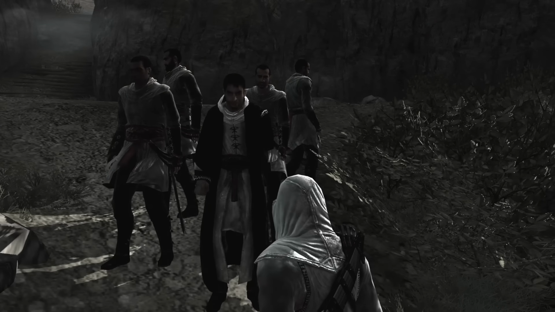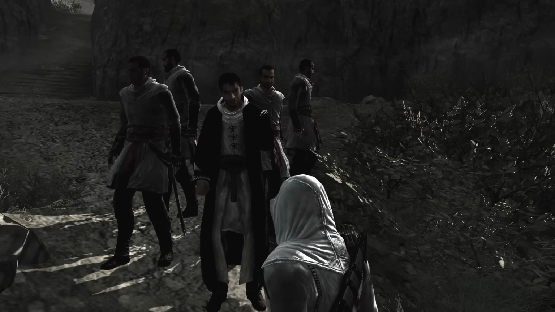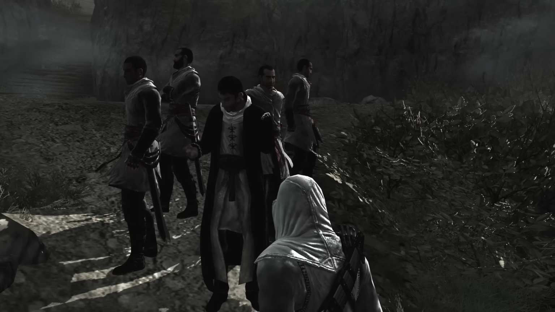Buddy Guy here, like me, is one of the few people unaffected by the Peace of Eden. He's gathering up other survivors and trying to figure out what to do. And together, he'll distract the mobs while I go after Al-Mualim himself. Sounds like a plan to me.